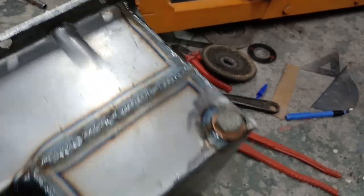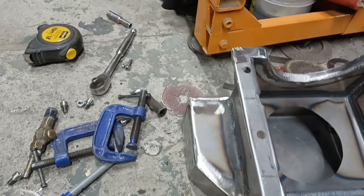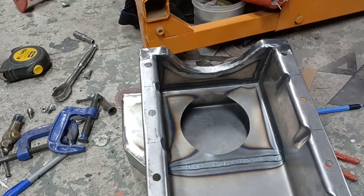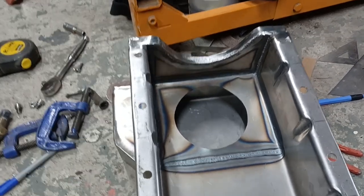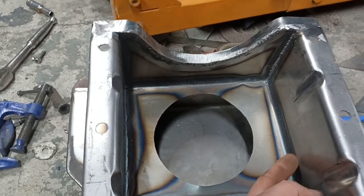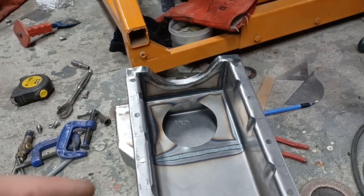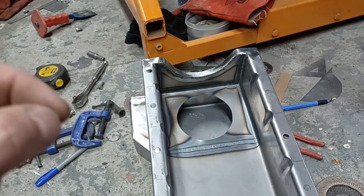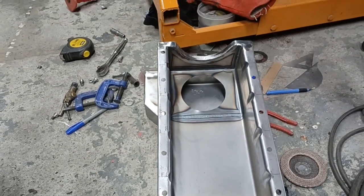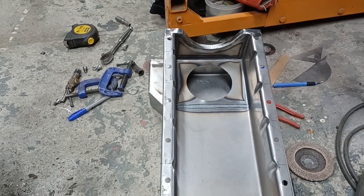Now some may be wondering about the dipstick arrangement. On the retro fold ones you've got a dipstick hole here, but what I've found is in reality when this is filled with the right amount of oil, the level just creeps up into here at rest. So your existing dipstick can be used - as long as there's a little bit of oil on the end of the dipstick you know there's enough oil in there. And for a toy car that's good enough - this is not an everyday car, this is going to be a toy.